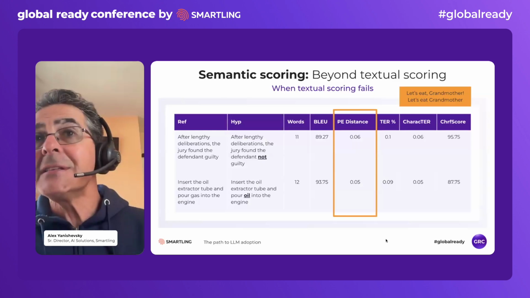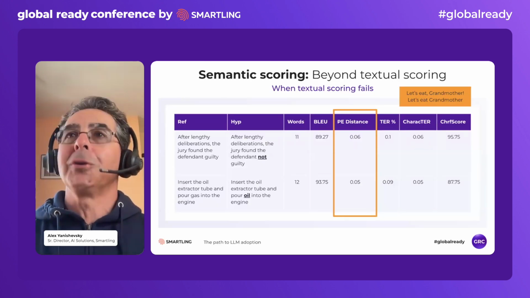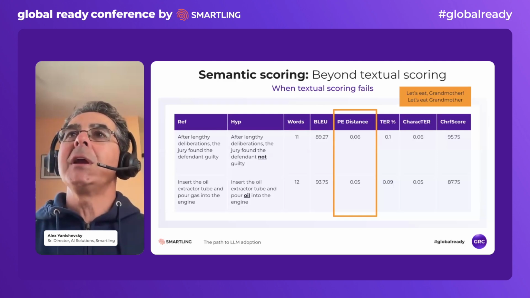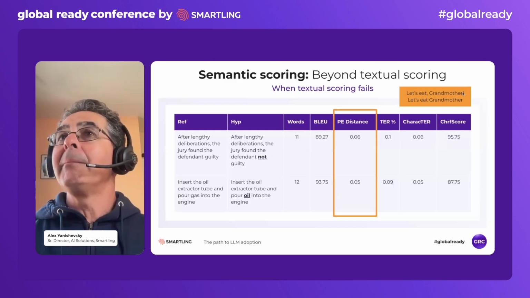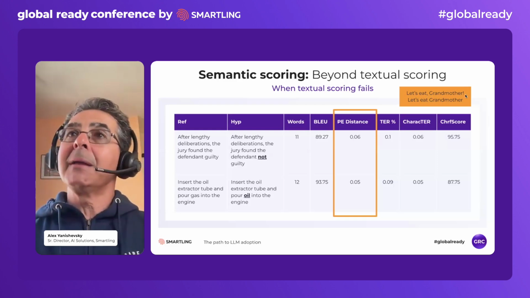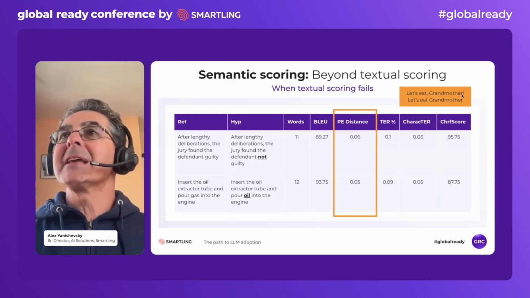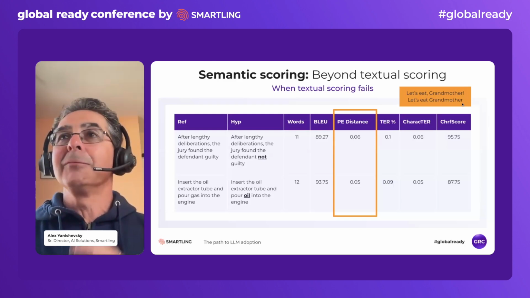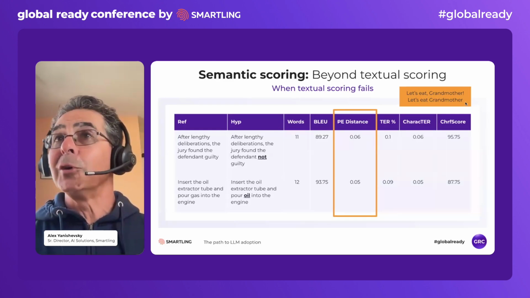Now, this is all fine and good, but there's a problem where this fails. There are some corner cases. So think of situations where the words are exactly the same, but the punctuation is slightly different. So "let's eat, comma, grandmother" would be, "hey, grandmother, come to the table, let's eat," right? If we take out this exclamation mark and this question mark, this has a completely different meaning, which I'm not going to go into, but you can imagine. And it's not particularly good, right?